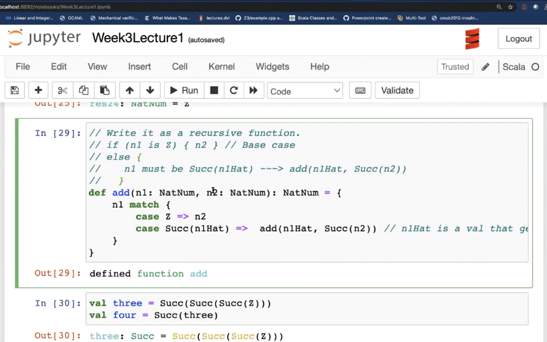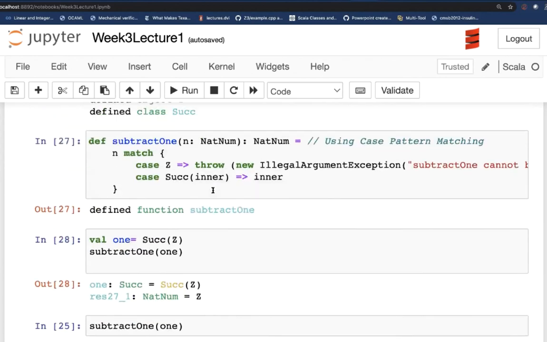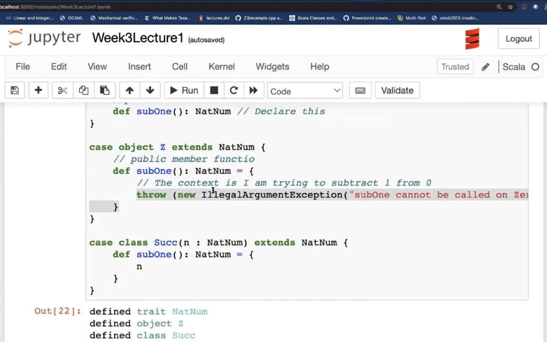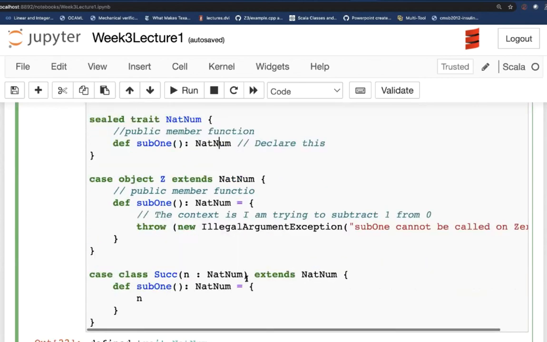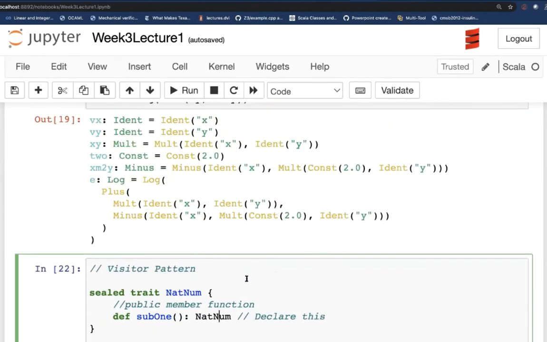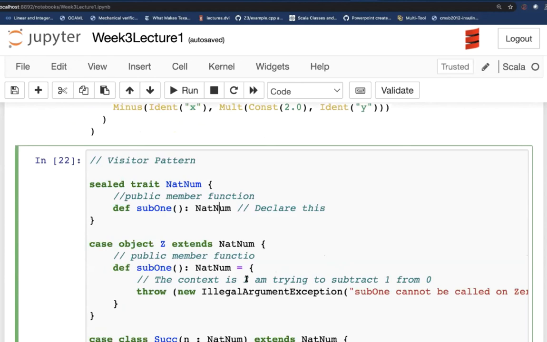This is just an exercise in case pattern matching on a very simple operation. All right. And this kind of representation of numbers is a unary representation of numbers. It's a very inefficient representation of numbers, right? You're doing unary representation. You're not even doing binary representation. So this is bad. I'm not saying this is how you should do things. All I'm saying is, here is a nice example of how to do things, right? I'm not really going to recommend this as anything you should be doing. Okay. I hope that's okay.